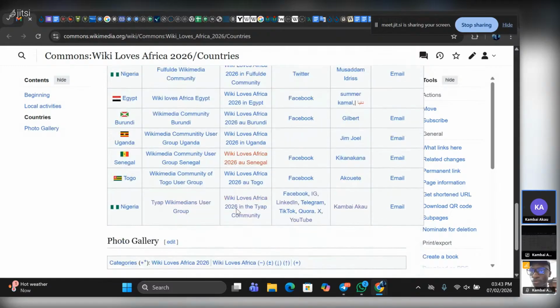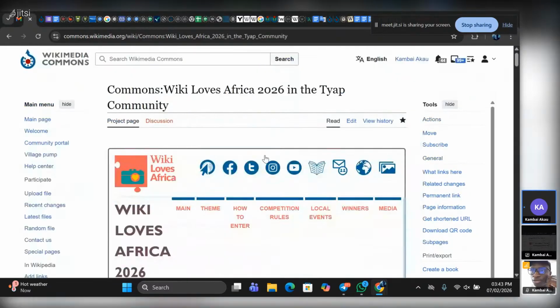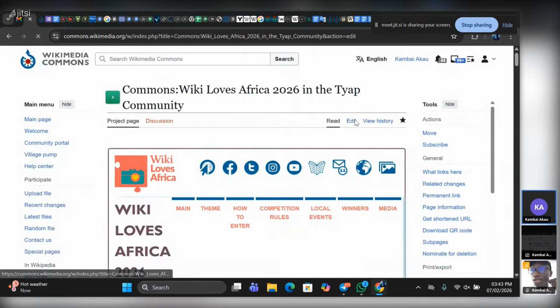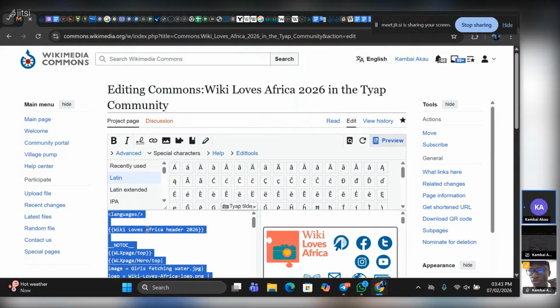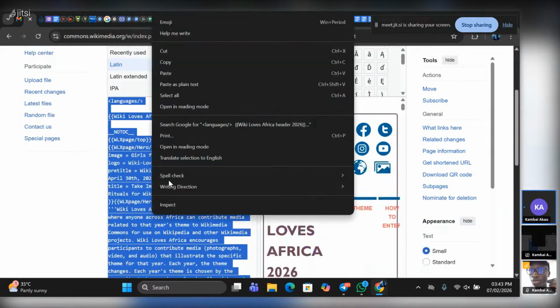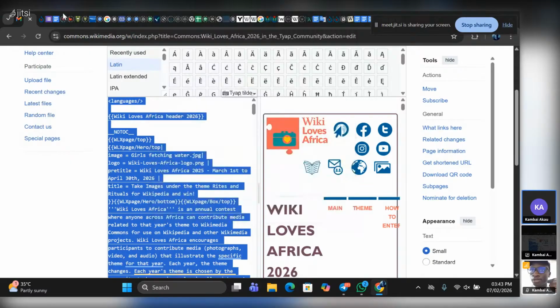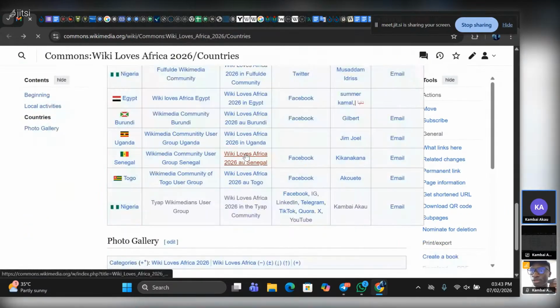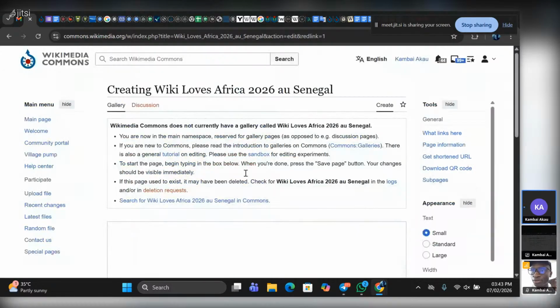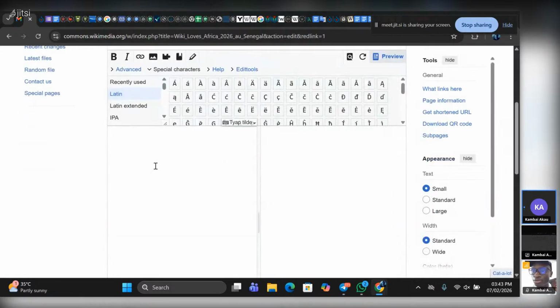All you need to do is copy the content from another group, go to the edit, highlight everything, and then copy. Then you come back to yours, click on the red button, and paste everything that is there.